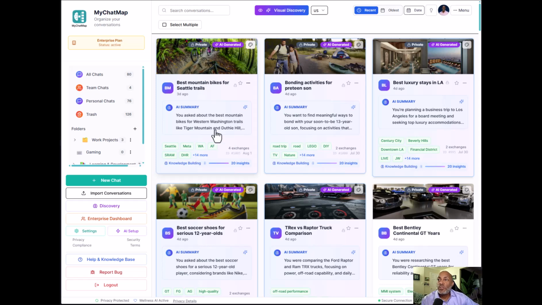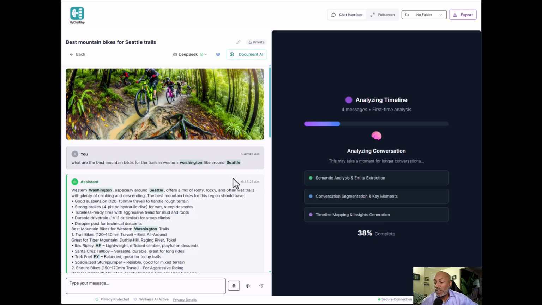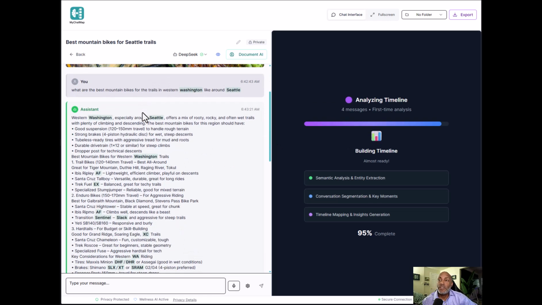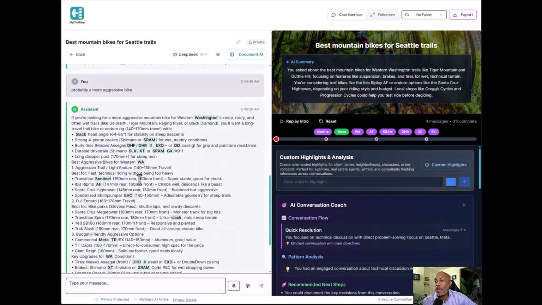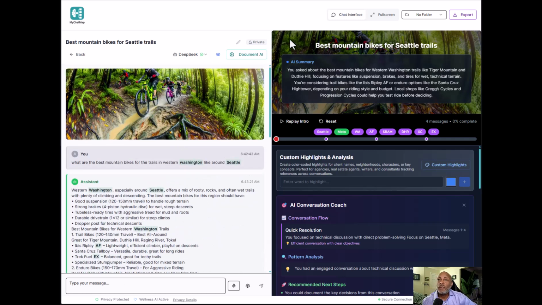Let's go into the chats now so that when you do open up a chat, you can see what I did with the hybrid system. So this is the chat interface, and this has a hybrid system. My idea with the hybrid system is that you can have your chat interface here. So this is your whole chat that you had. But this over here is going to give you a preview and a summary of this specific chat.